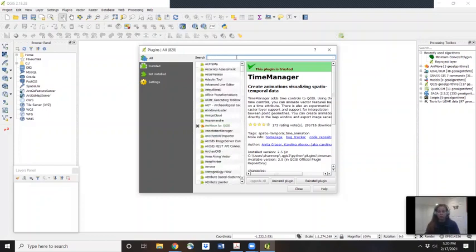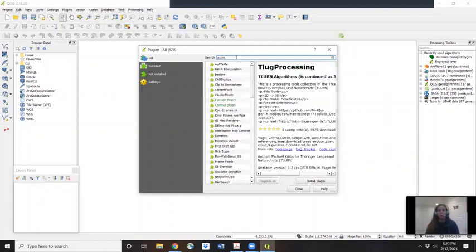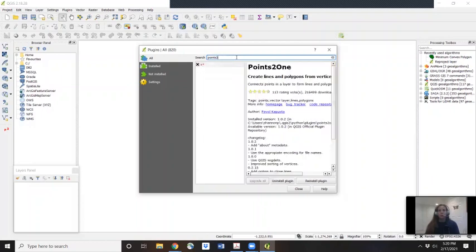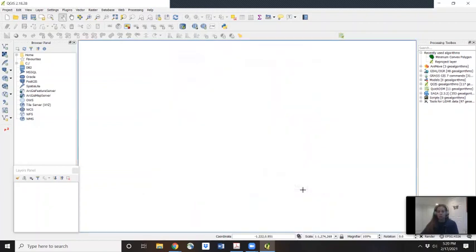And the last one to install is called Points to One. So you'll see that icon, Points to One, and you'll install that. All right, now we want to have it visible. So this is one setting that's a little bit different than previously.